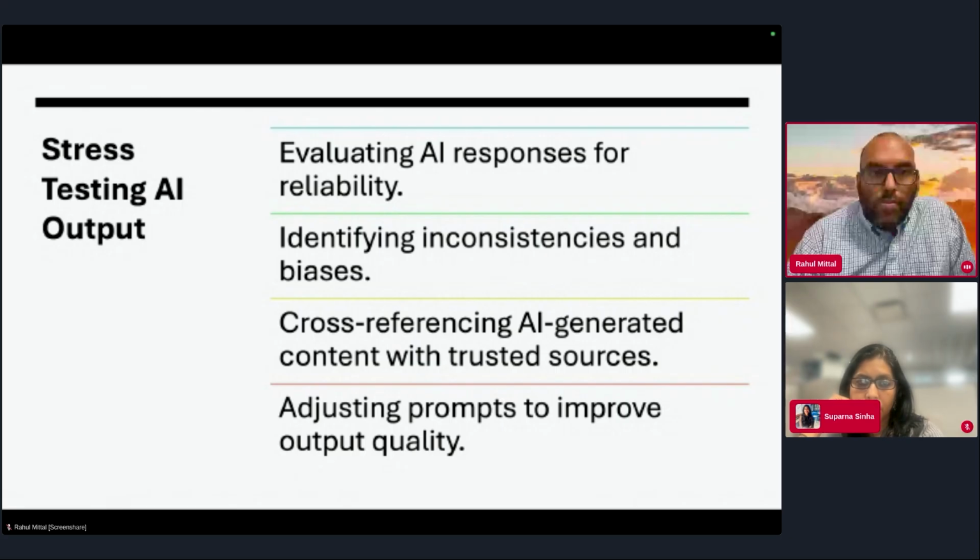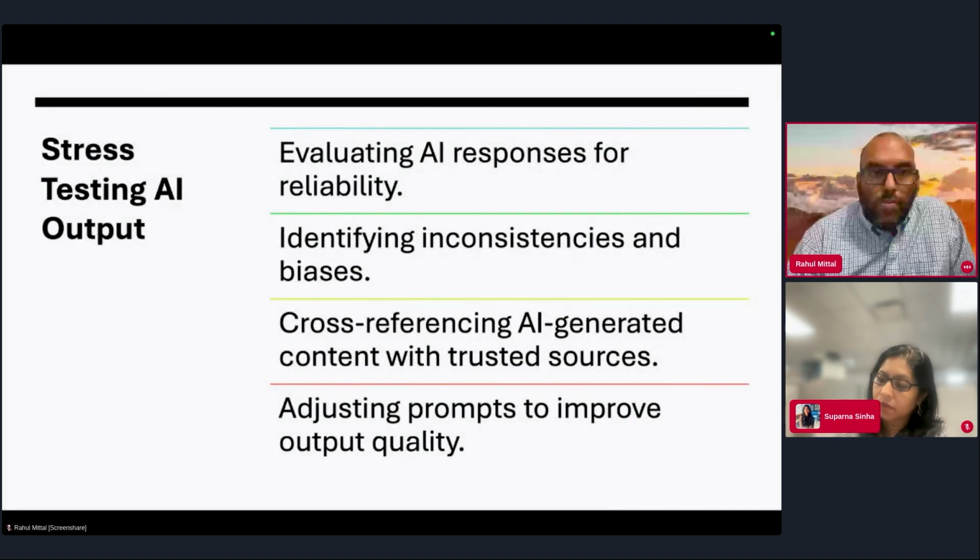And what we did this year is not just focus on one large language model. We focused on Claude AI, Gemini, and ChatGPT. And we ensured that all the students were using the free version. At the same time, we were trying to engage with them in how to adjust their prompts to improve the quality of the outputs.